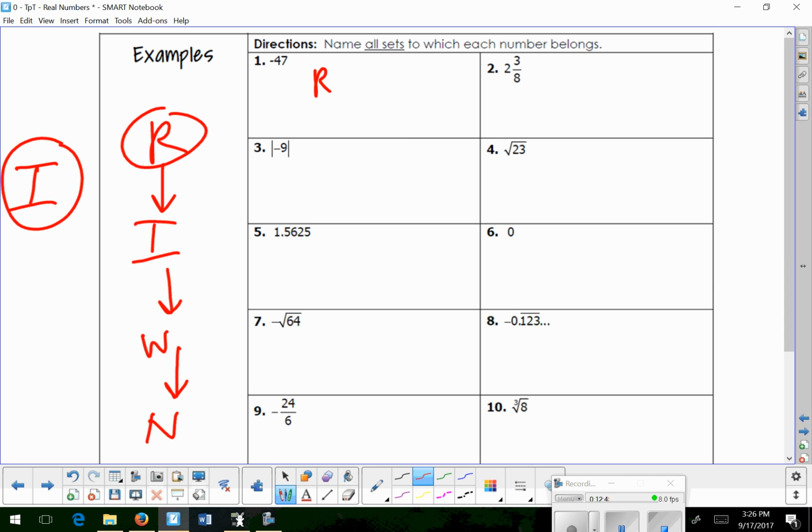So I'm going to put rational. And now I'm going to go down my list. Is it an integer? Yes, because it's a .0. And I'm going to go down again. Is it a whole number? Meaning it has no negative sign. Unfortunately, it has a negative sign. So I've got to stop here at the integer level. I cannot check anything else. As soon as you get a no, you are nothing below that. The only other word I could add here is that that actually is a real number. But every single number on this page is going to be a real number.